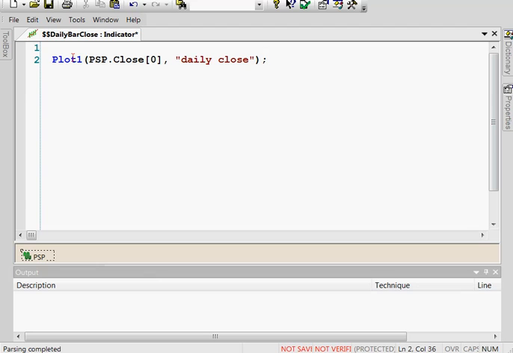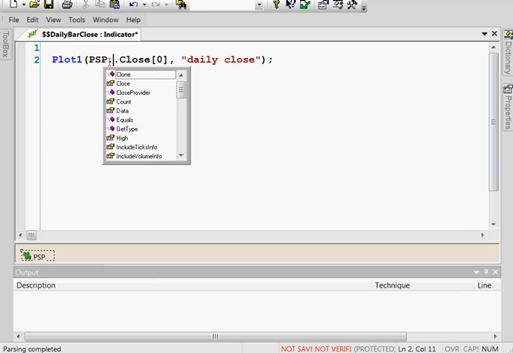But you can see how simple that is. We simply dragged the component into the indicator. We set the symbol, the interval, and the amount of history to load. And to access it, we simply reference the object, use the dot operator, and the property we're looking for is the close. Notice the other properties that are available for the PSP. When you hit the dot operator, it brings up a list, which is very helpful, of all of the different properties that are available for that object.